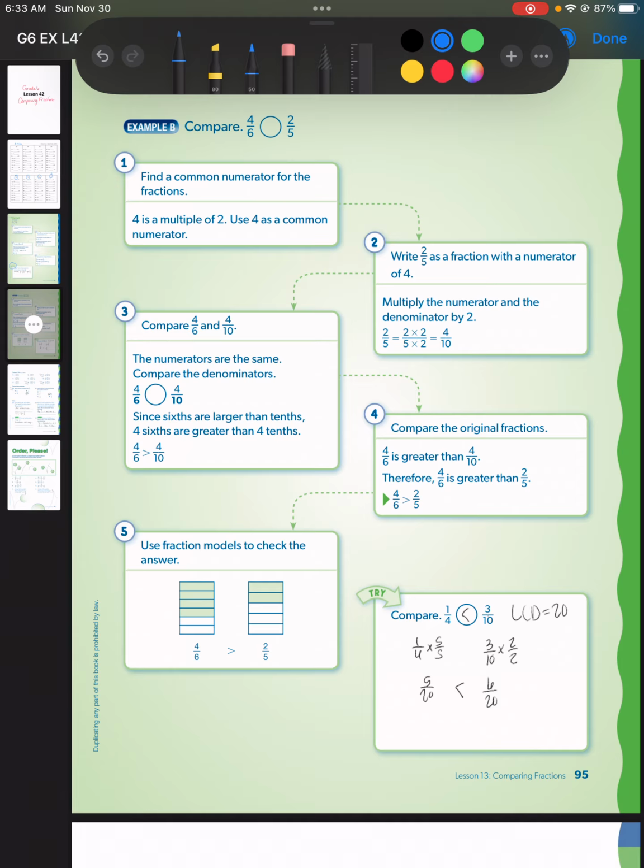Now we can compare the fractions by comparing the denominators. And so students need to ask themselves, are 6ths or 10ths larger? And it's probably going to be helpful to have a model here, a fraction model. So draw a fraction model for students to help them see which is bigger. Just going to rewrite this one more time so that you can see the word fraction.